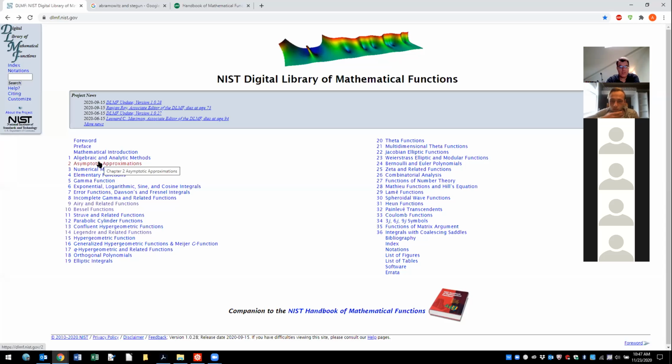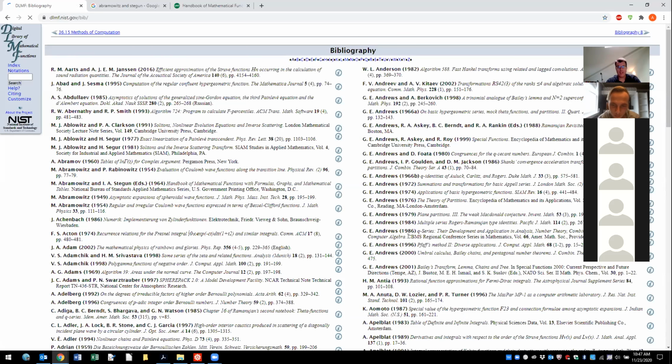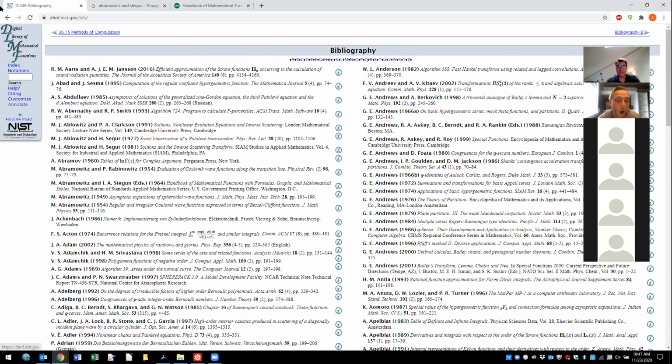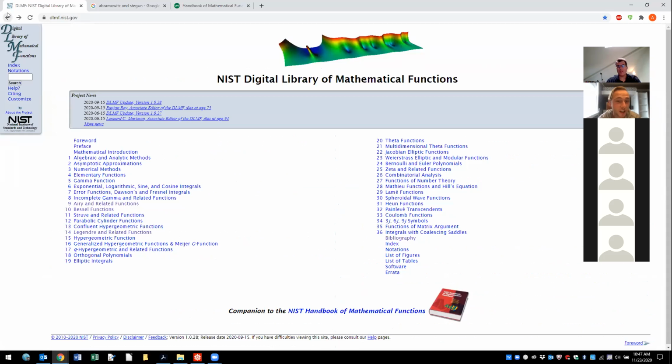A lot of things in this book are stated without proof, which has an obvious downside, but the upside is sometimes you don't care about the 15-step derivation that leads you to a certain thing. You just have a calculation, you've got some Bessel functions, you want to simplify it. And if they can tell you that this sum of Bessel functions is equal to this much simpler expression, normally I would say don't trust things presented without proof, but this is such a highly reputable source that you could go ahead and trust it. And if you really want to know, they list a bibliography. So this is why they're trustworthy, okay? Other questions?